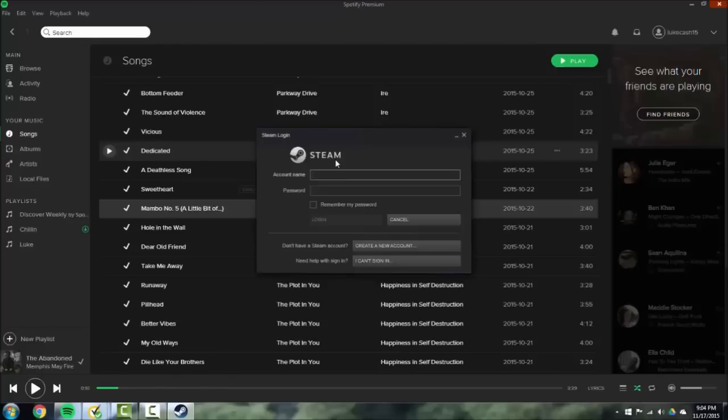And the first time you log into their computer, you're going to have to verify your email, and they'll just give you like a 5-key security code you're going to have to enter. Go ahead and log in.